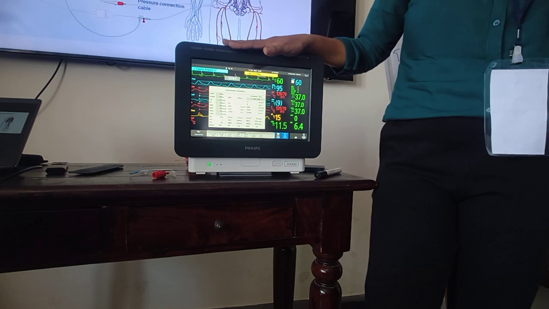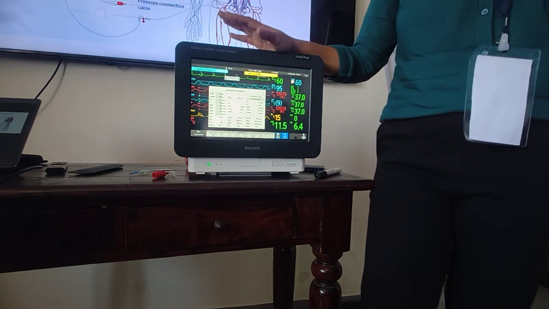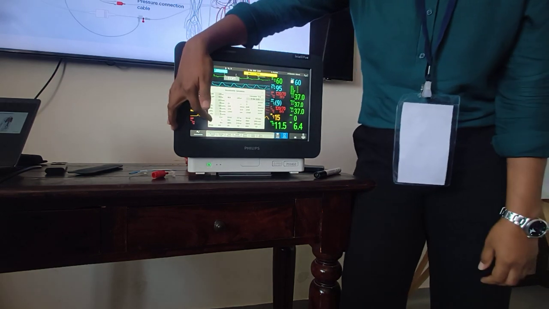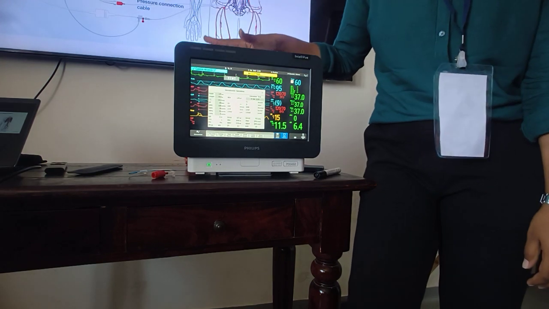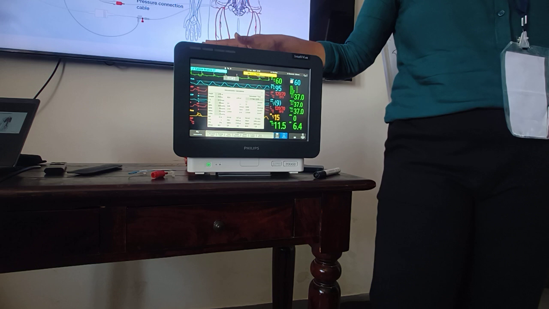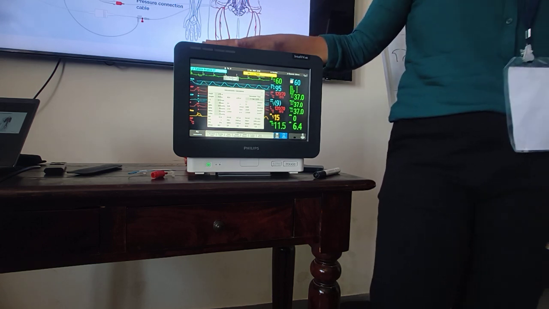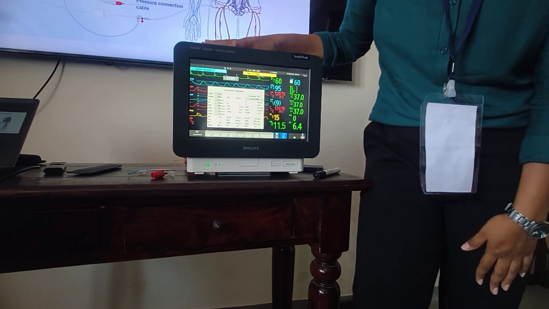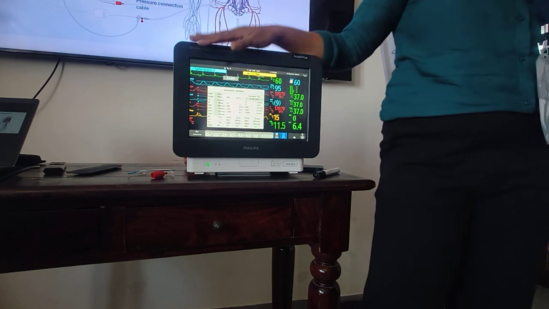In demo mode, the PPV value doesn't get calculated, so a few values are missing because it is in demo mode. But on a patient it will not happen, as we have already seen. You can change the CVP and PPV values as well because we have that option. You cannot change it from here.